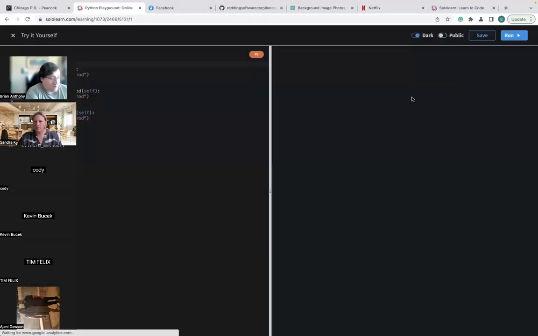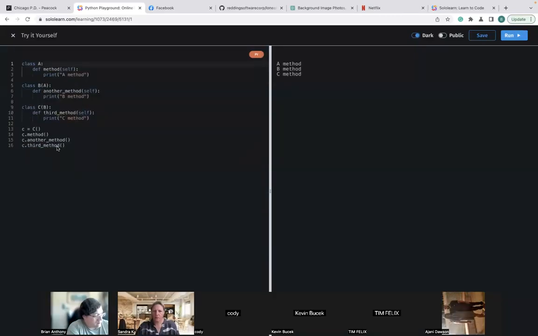Okay. So with this one, we've created C, an object of the class C, which inherits B, and B inherits A. So as you can see, we're able to inherit multiple different classes, and it's going to own all of the attributes.